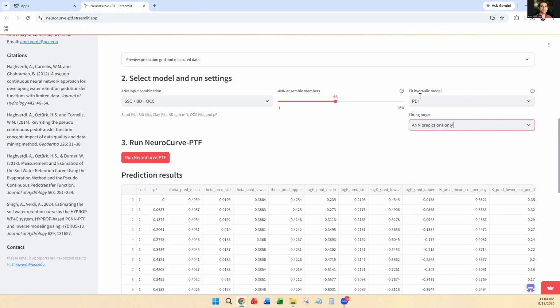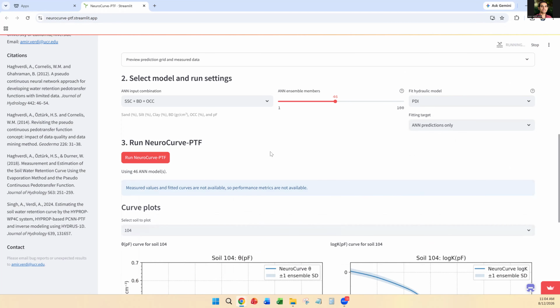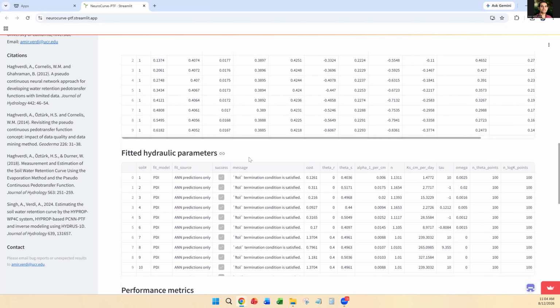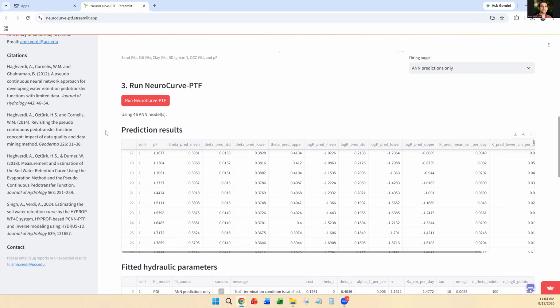So I'm going to fit the PDI model to my neural network output. The neural network is going to estimate the water retention and hydraulic conductivity curves, and then the tool is going to grab those and fit PDI, and then you can just plug those coefficients in and play with whatever tool you want to use.